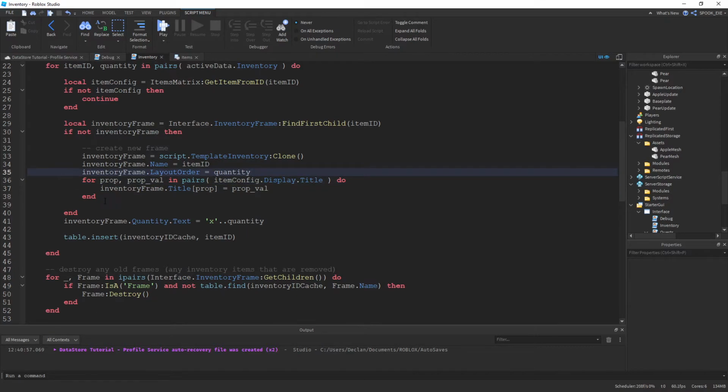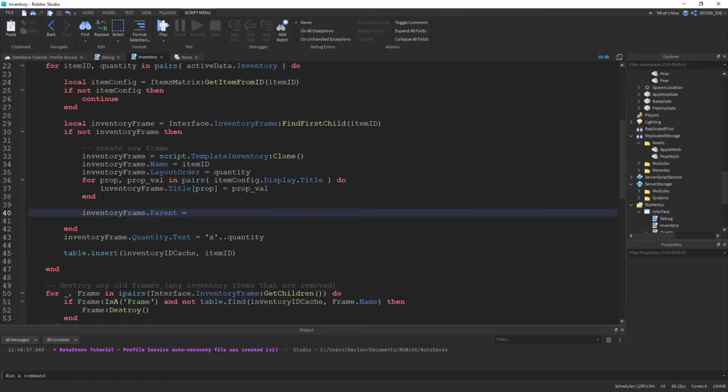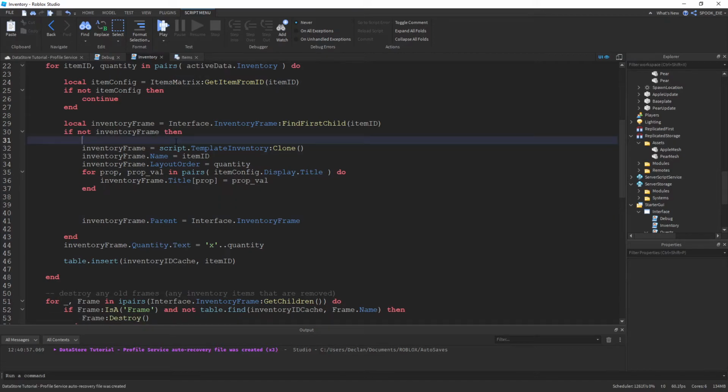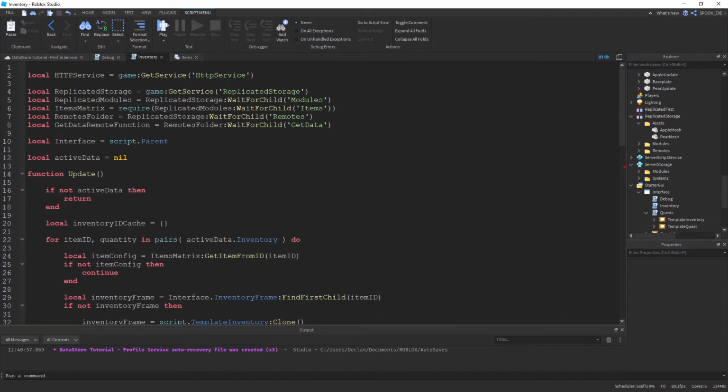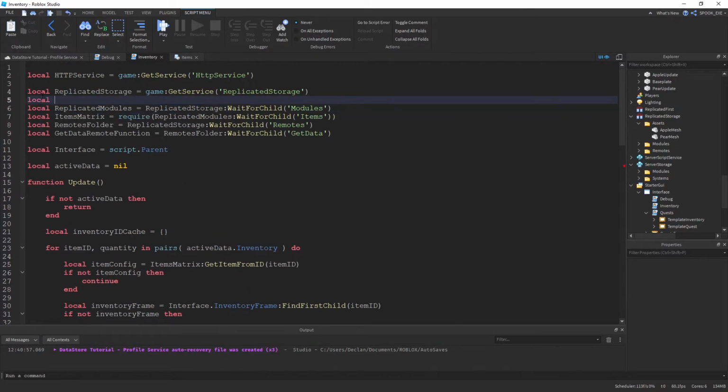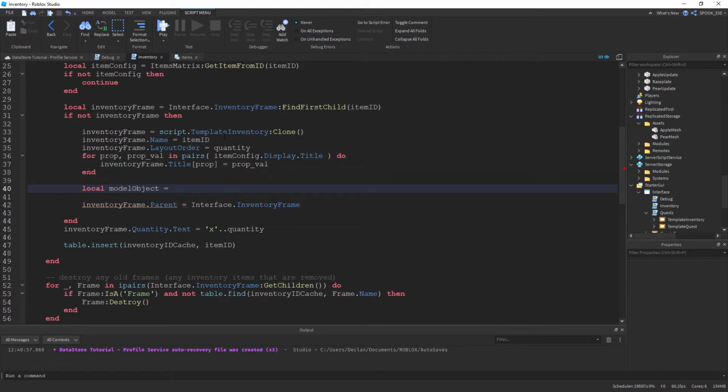So now that we've set all the properties and everything, make sure we set the parent last equals interface.inventory frame. We need to set up the model. So the model is local mesh part. Actually, we'll do local model object equals ReplicatedStorage.assets. Let's make that a variable. Local replicated assets equals ReplicatedStorage with child assets. Model.